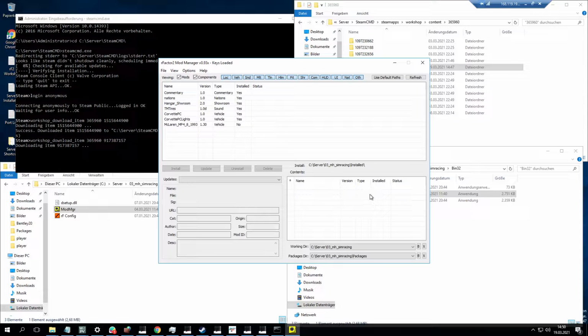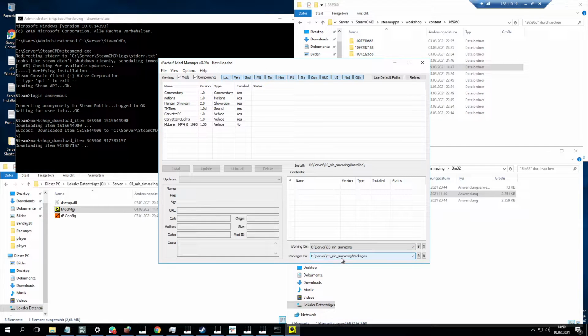You double click on the mod manager, and it shows you everything that is installed on your rFactor 2 machine if, and this is the important part, your working directory and the package directory are correct. Because as you will see once you have installed your server, the default working directory is set to server, your name here, /bin32, which is wrong. You need to make it the main rFactor 2 folder, which will be server / your name here.